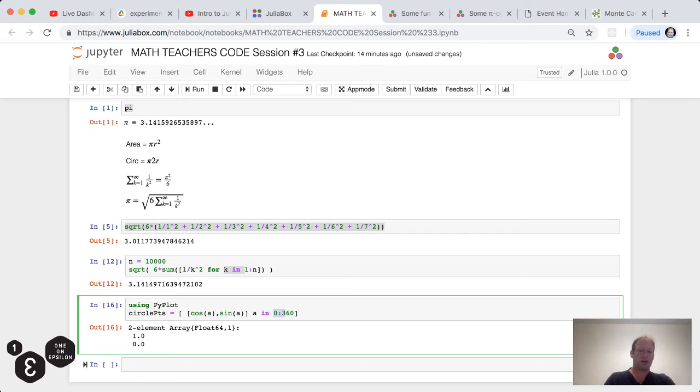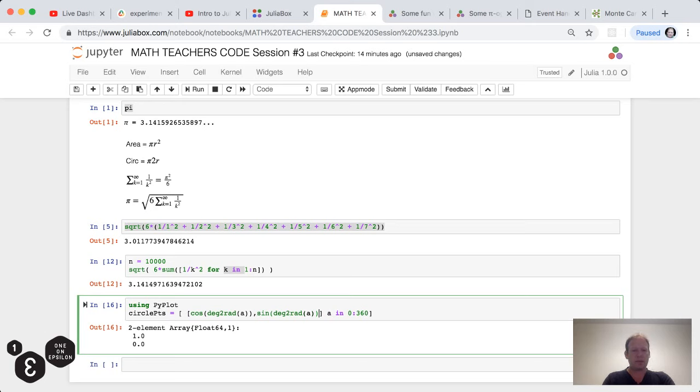Now, we cannot use cosine and sine with degrees, and students that are doing trigonometry are already aware of this, right? And as surely you are. Let's convert from degrees to radians, the argument going into sine and cosine. So that basically tells us, let's do sine and cosine in degrees.